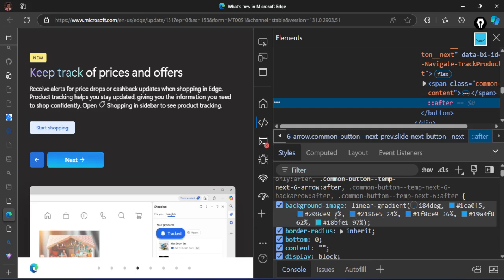So anytime you now see something, it will not look strange to you when other people are doing it. Here they are using 1, 2, 3, 4, 5, 6 colors, and each one of them, as you can see, they control. So this one will take at least 7%. Then this one will stop around that 24% of the entire thing. This one will stop around that 36, this one around 62, and this one around 97, and just continue like that. And that's why you see it look like they're using the same color but with a different variant of that color to create this kind of shining effect.